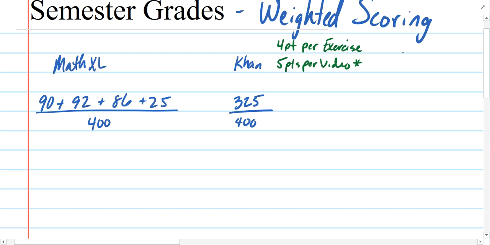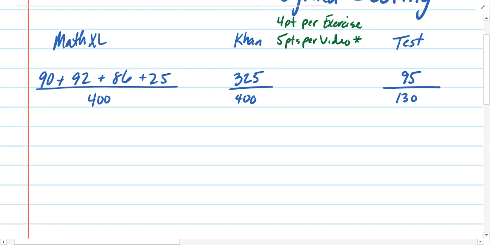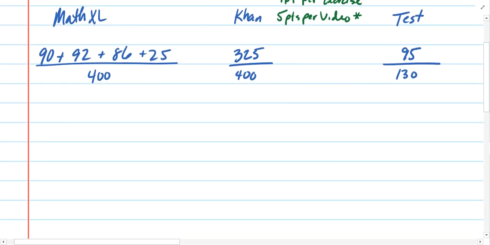Now, the last component of your overall grade comes from your unit test or unit exam. Let's say that this particular unit test has 130 points. This is pretty typical of the tests that I built last year. And let's suppose you earned 95 out of that 130. Well, if we take those 3 scores by the end of the unit, on the left side here we can sum together this numerator. That's going to come out to 293 out of 400 points. We'll leave these fractions as they are for just a second to illustrate my next step.